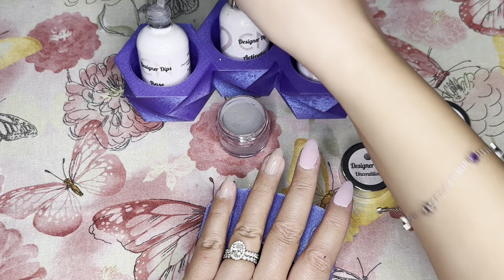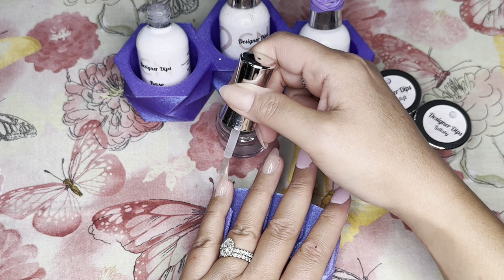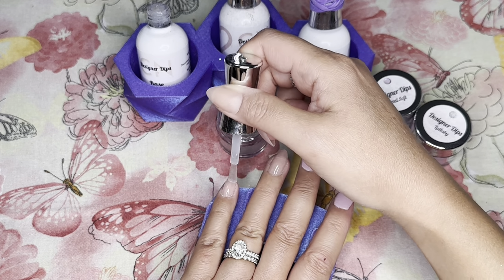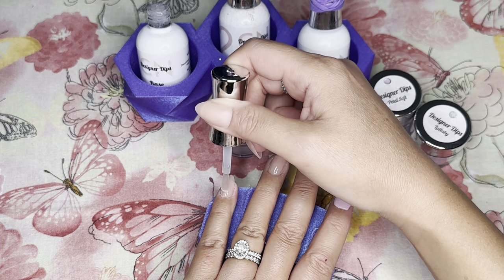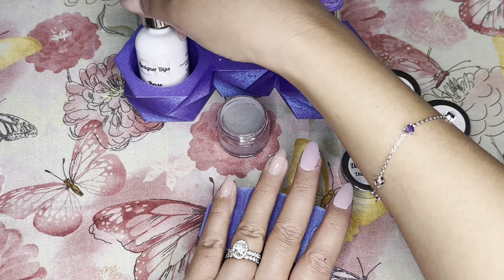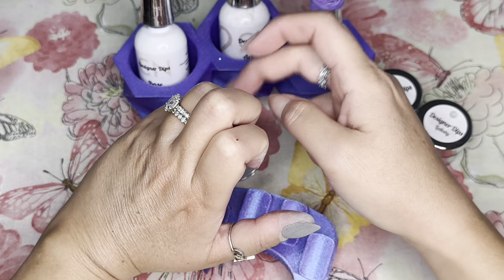So this is going to go on my thumb and pinky, and I'm going to do two layers of this, and then I'm going to cap it in clear. I'm going to wait to cap my Petal Soft nails, the pink nails, in clear because I want to do that leopard print first. But before I move on to the glitter for the gray nails, Unconditional, I want to go ahead and cap them in clear and activate it so that I don't contaminate them with glitter.